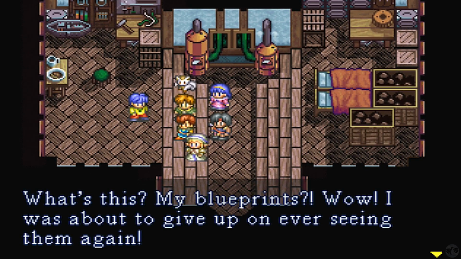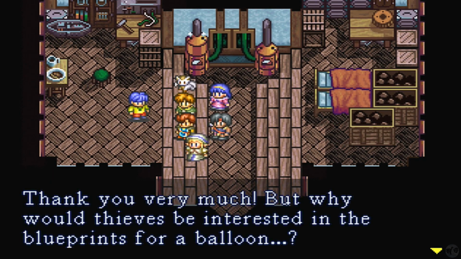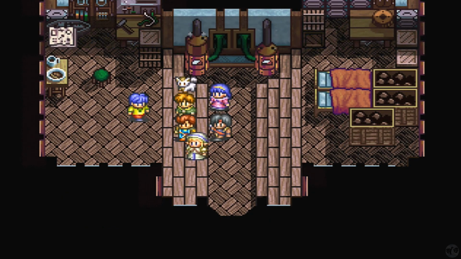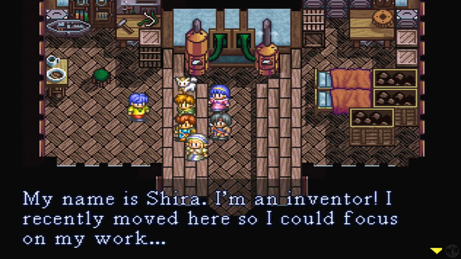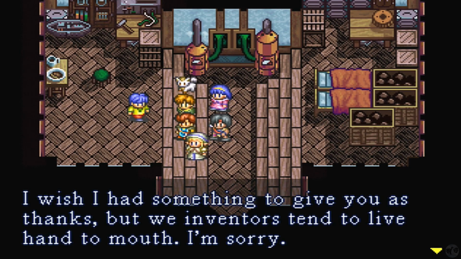Ah, here we go. What's this? My blueprints. Wow, I was about to give up on ever seeing them again. They were stolen from me by the thieves called the Razor, but we got them back. Thank you very much, but why would the thieves be interested in the blueprints for a balloon? Oh well, I'll never be able to understand the criminal mind. My name is Shira. I'm an inventor. I recently moved in here so I can focus on my work. I wish I had something to give you as thanks, but we inventors tend to live hand to mouth. I'm sorry.